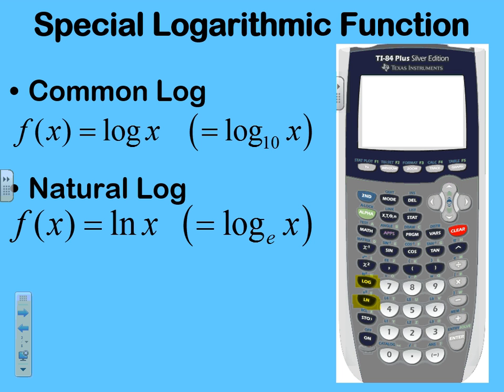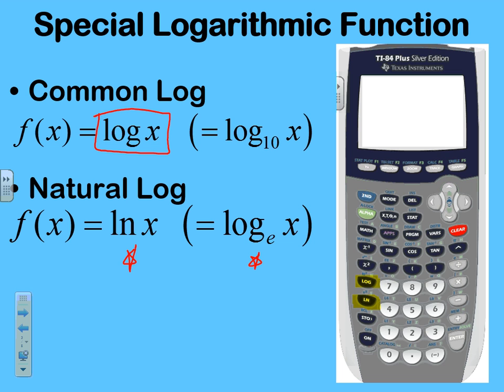Now, LN is the same thing as saying log to the base e of x. So if you see it as log base e of x, or if you see it as the natural log of x, recognize it as the same thing. And going back to the common log, because it's the common log, anytime that you see a log written without a specific base written there, you need to recognize that it is implied that the base must be 10.